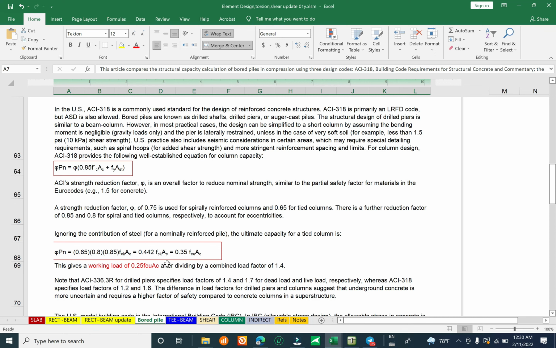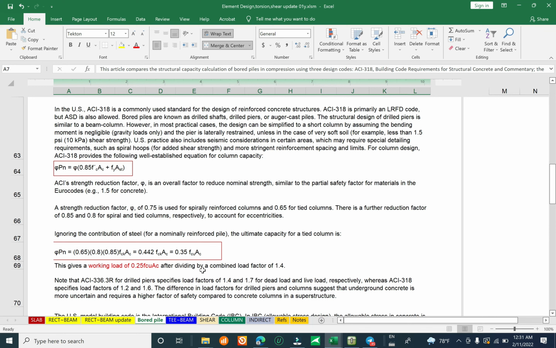Another one is the reduction factor for eccentricity, here. And you see here that we combine everything based on the concrete cube strength, fcu. You see here 0.35 fcu multiplied by the cross section of the concrete bored pile. And this is the working load of the concrete bored pile.